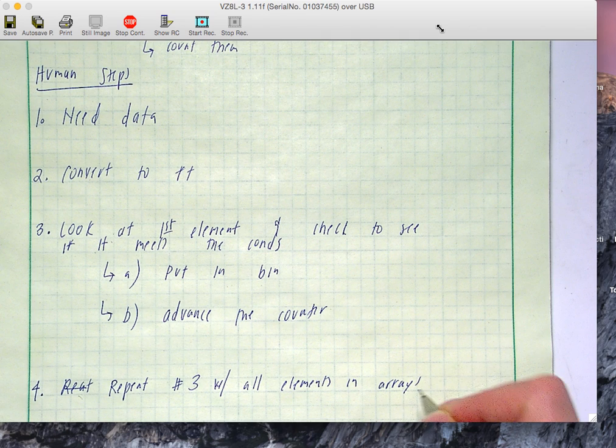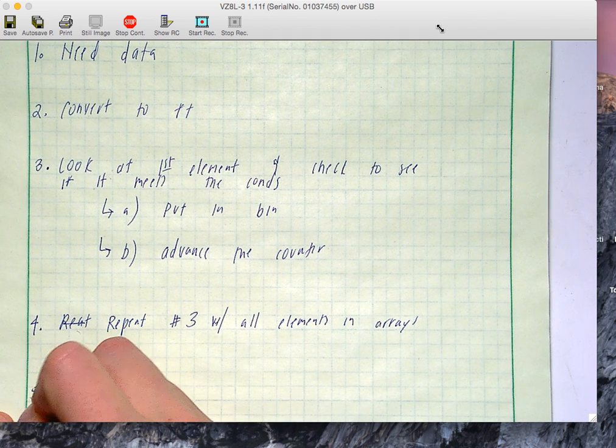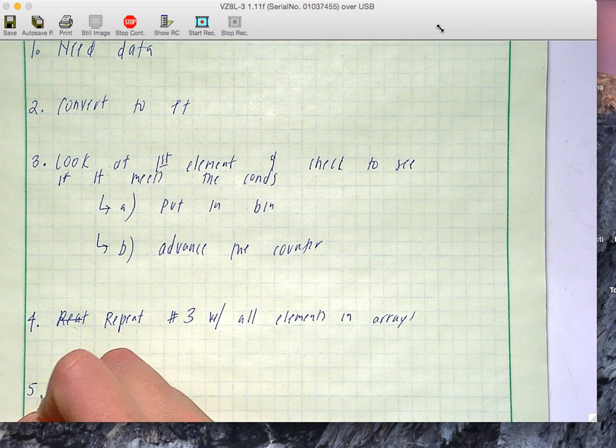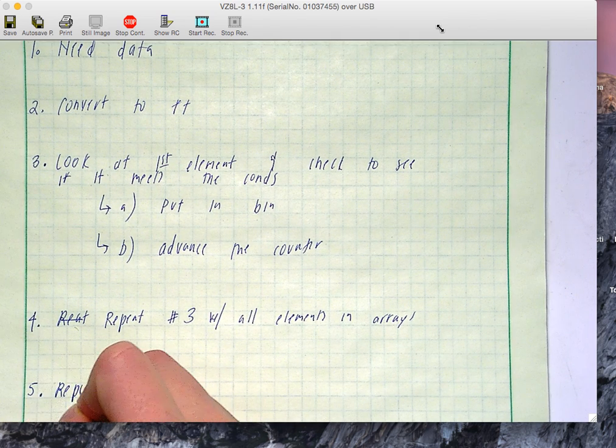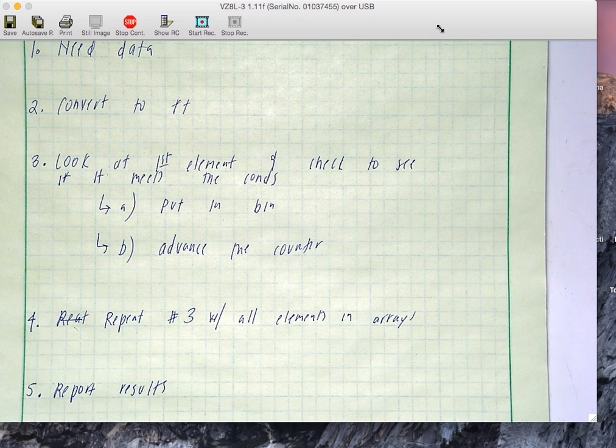The way you want to think about it for your lab is you're repeating it for all planets, because you have a lot of data for each planet. So you want to think about doing it for each row. Then once you have all of your bins and all of your counters, you want to do something with that to show the results. That's either printing it to the screen or making a plot. For your lab, you're going to create a histogram plot that shows the number found in each bin, which uses the function bar. It's really easy to use. You just type in bar and then put in the numbers that you want it to plot.